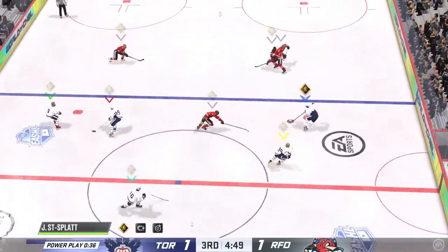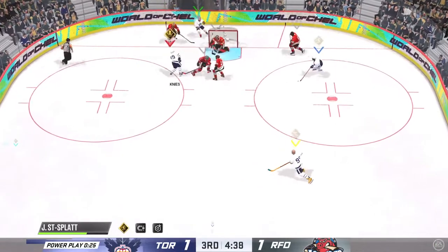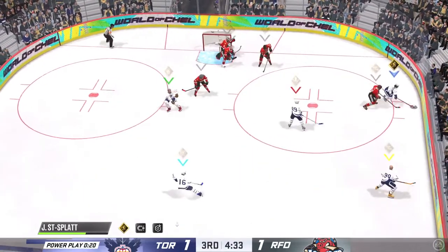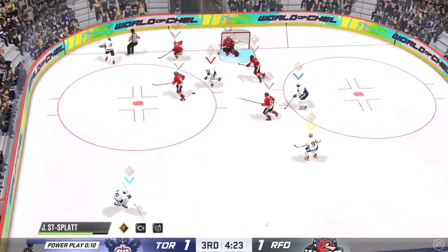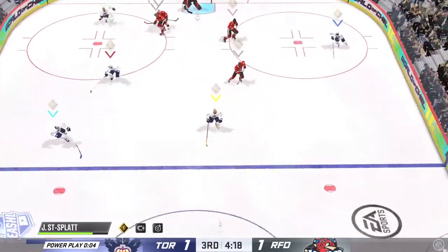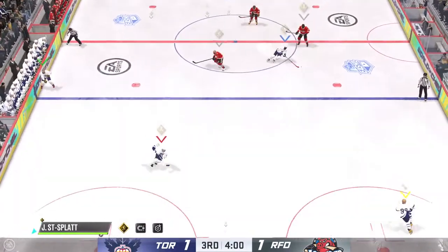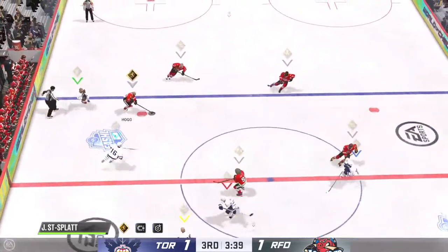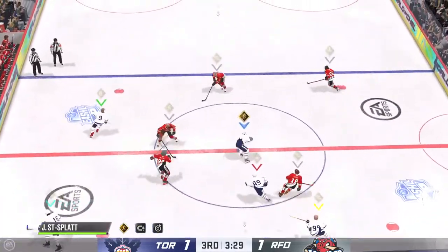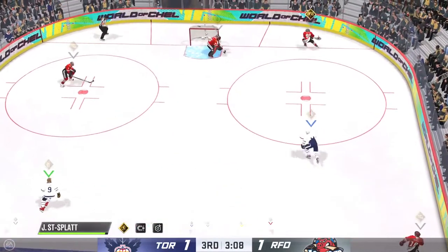Toronto's moving it up the ice. Moves the puck down low. Into the corner, he takes the pass. Big save in front. From the opposite point. And that shot gets caught in traffic. And they get that puck down the ice. The Ice Hogs with a huge penalty kill there. Some disappointment on the bench after that power play. Everybody in the building knows the importance of the moment, and they weren't able to get it done.